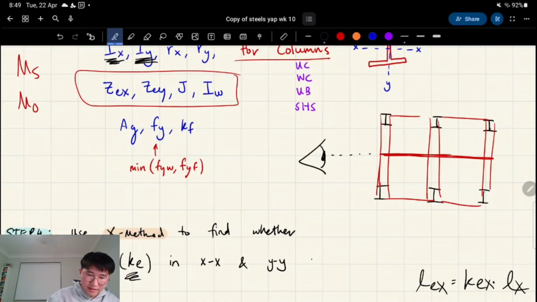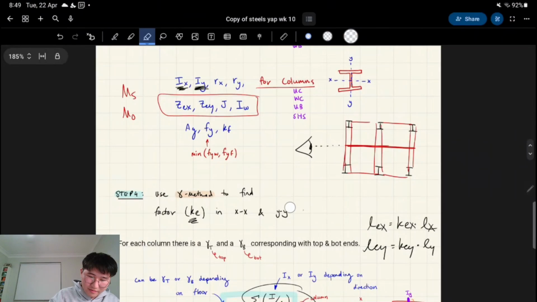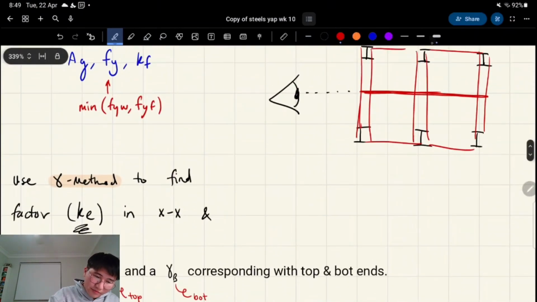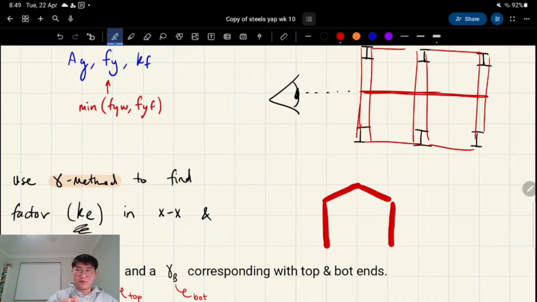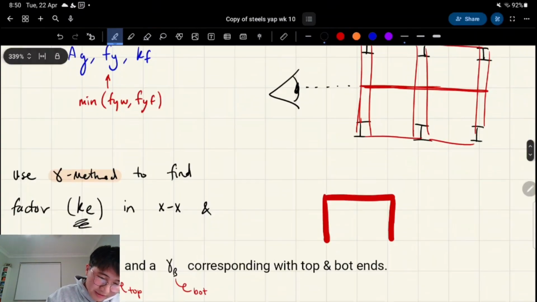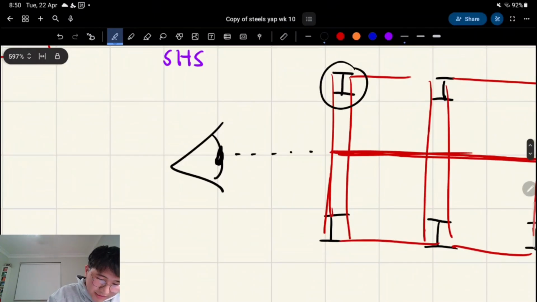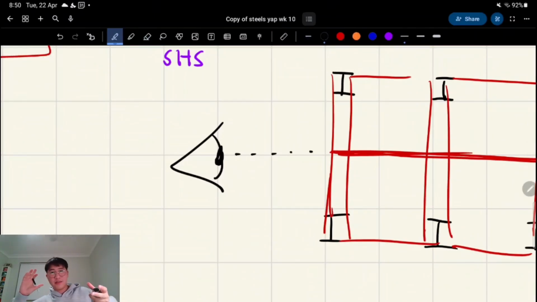We're looking at this portal frame, right? I'm gonna have to destroy a lot of this to prove this point. That's our columns and that's our roof, our rafters. Let's just draw it flat. And essentially, based on these columns orientated in plan view, are we going to see the flange first or the web, basically?